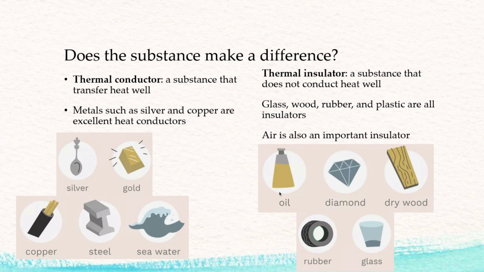But another example is air, okay? So think of your Hydro Flask. The Hydro Flask is a really good insulator because there's probably air in between the two layers of the water bottle, so it insulates either the cold or the hot. That's what a vacuum insulator is, okay? So both of those things, very important, right?